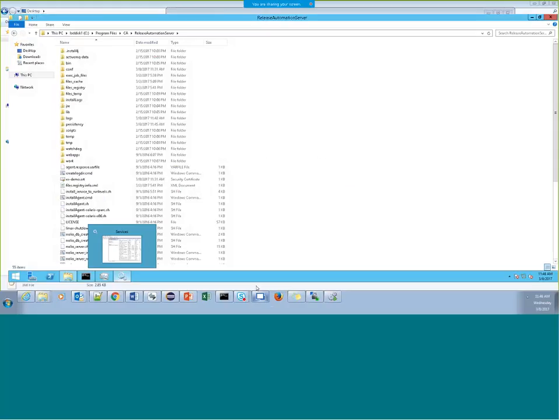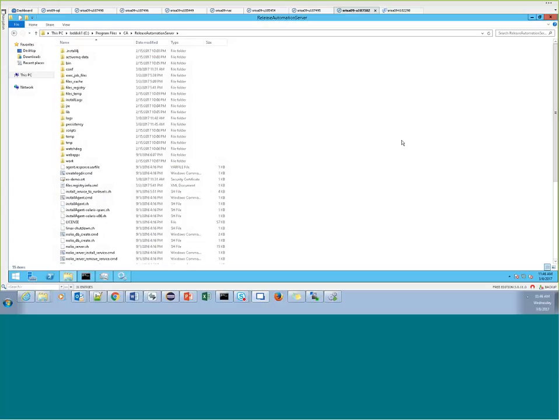Now, the next step is to map your execution server and your management server.